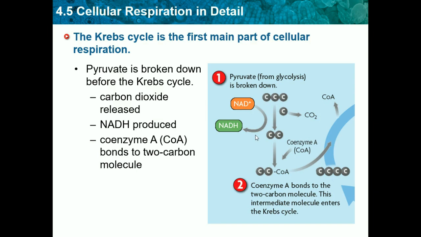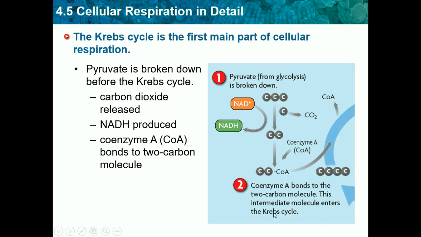to make it NADH, there's another molecule, or an enzyme, that comes into play. So once we have our 2-carbon molecule, a coenzyme A, which in abbreviation is CoA, bonds to the 2-carbon molecule. So the coenzyme A here bonds here. As you see, it's the 2-carbon molecule and the coenzyme A, so coenzyme A bonds to the 2-carbon molecule.